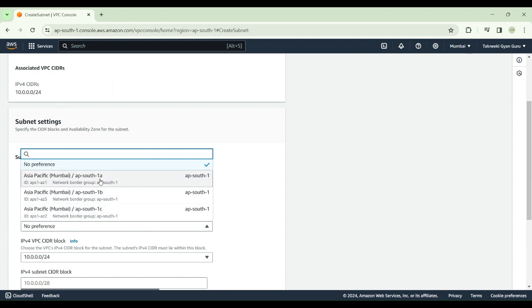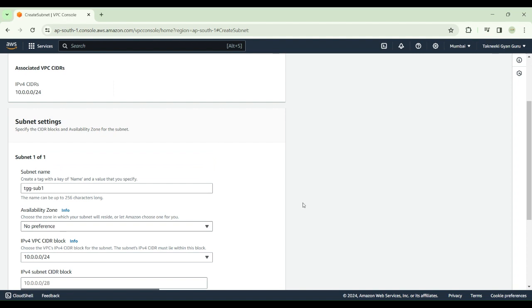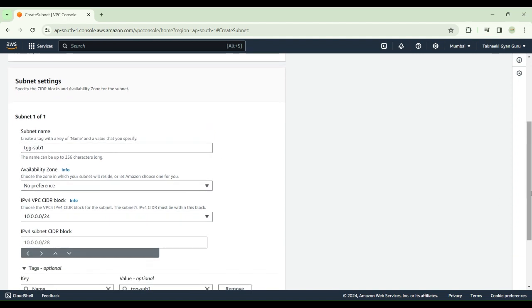AP South 1A, AP South 1B, AP South 1C. As I said, we can have different subnets, and we can assign our resources in different subnets, so that if one zone is down, the other zone will still work, right?